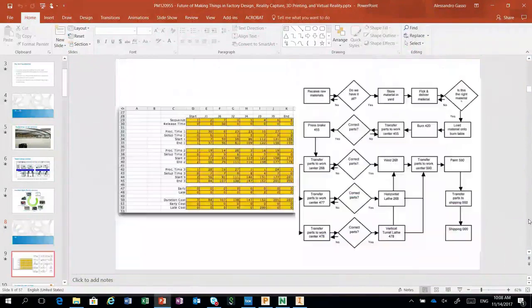So the 1D is the virtual setup of the process to check and verify if I can obtain the required product at the end of the day. So far, we do that with a material flow, like in this case. We can also use Excel sheets that contain the properties of the assets that we are going to use in our layout, but those are all broken processes, so they don't talk to each other, very manual.